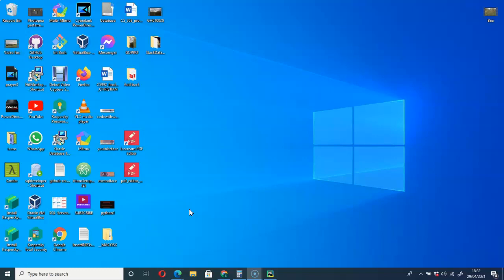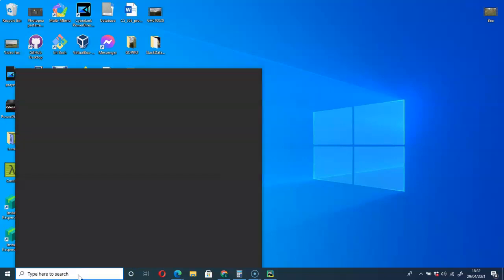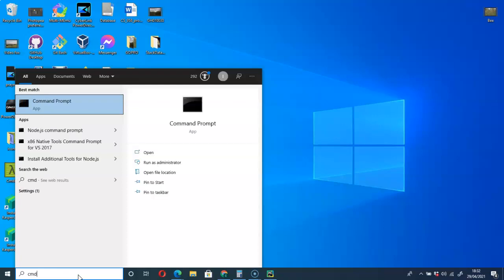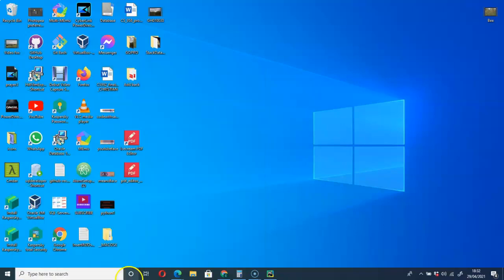Windows is my operating system, so I type CMD to get to my command prompt. It will come up now.